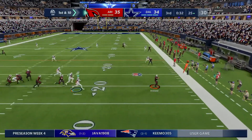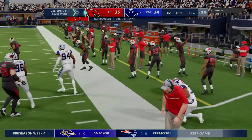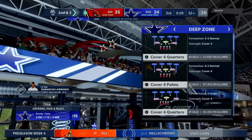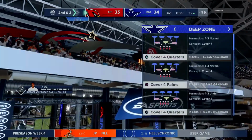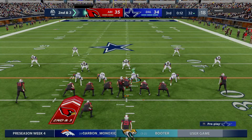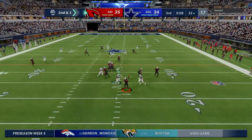And with the lead and trying to finish this game off, they need the running game to come back to life. They need to get sparked that way, take some time off the clock, and keep the ball away from their opponents. Okay, he's not going to get the first down, but this is still a nice job of buying some time and then running to get to the sideline and get out of bounds and avoid the big hit.